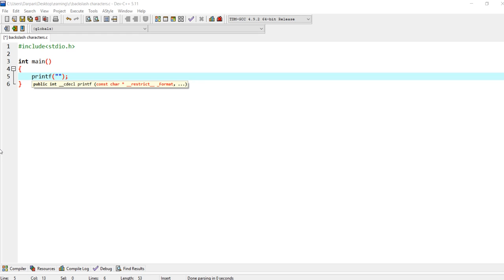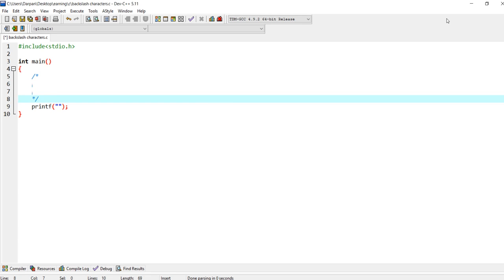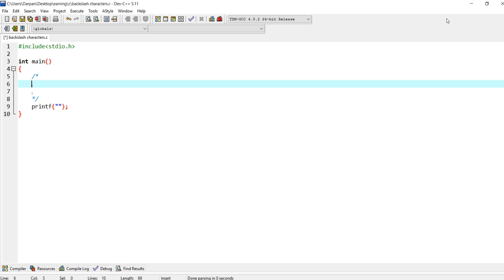It's going to be a very brief video, as I'm going to talk about backslash characters only. I told you about two backslash characters, backslash n and backslash t. Backslash n is used for starting a new line, and backslash t is used in order to make a horizontal tab, like this.